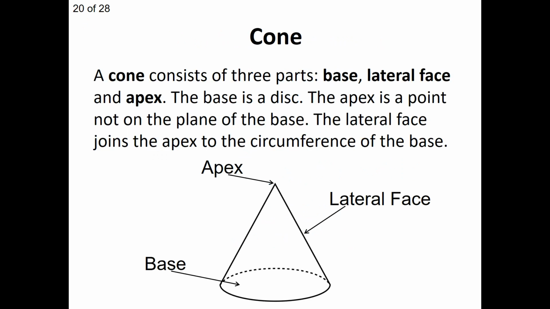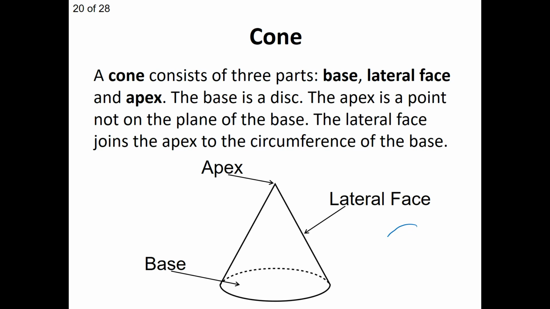Let's take a look at a cone. So a cone is very much related to a pyramid where it only has one base, but the base is not, again, a polygon, it's a circle. So the base is actually this disk again, and we're going to find the area of that disk. Now, the lateral face is kind of a complicated figure. If we were to actually cut this into two-dimensional planes and lay them flat, the lateral face of a cone actually kind of looks like Pac-Man.